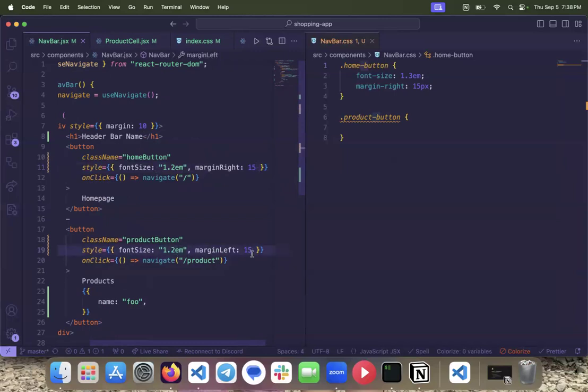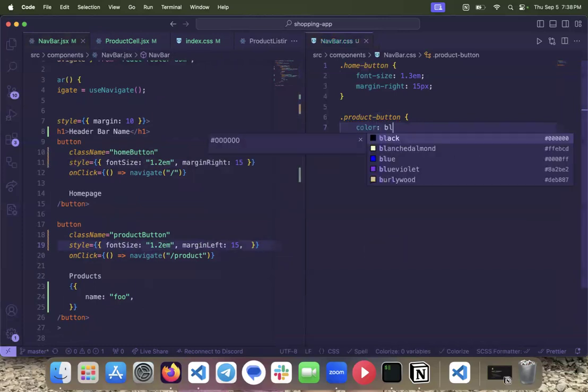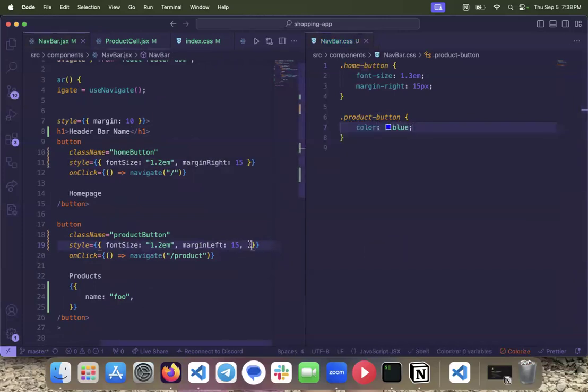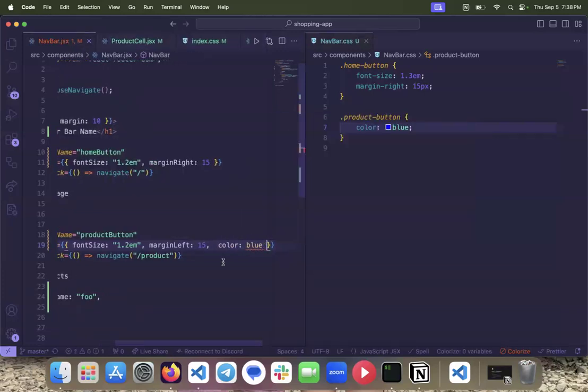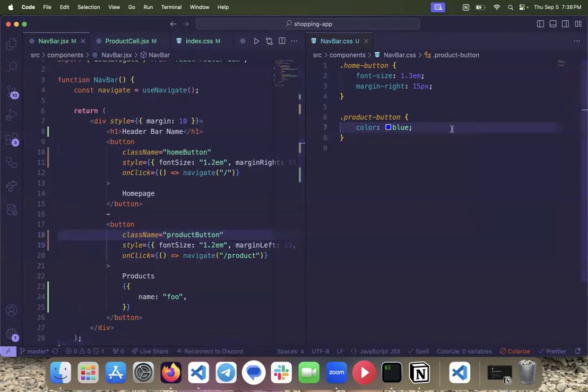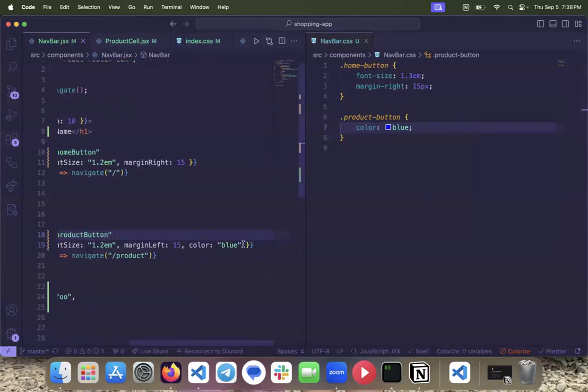And there's other things that don't translate quite as nicely. So like my color here, I can just say, make it blue. But my color here, I can't say blue because blue is not a variable. And so I'd have to make sure that that's in quotation marks. But generally, any CSS property you can apply here, you can apply over here if you just follow the general rules.